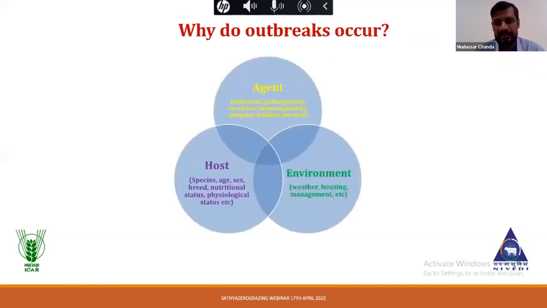So why do outbreaks occur? This is again one question everybody thinks about. But I would say that to understand any disease you are investigating, this triad is important. The very fundamental triad of epidemiological principle: agent, host, environment. When we investigate outbreaks, we have to think about what the agent is, its infectivity, pathogenicity, virulence, immunogenicity, many factors of the agent. We need to consider that.